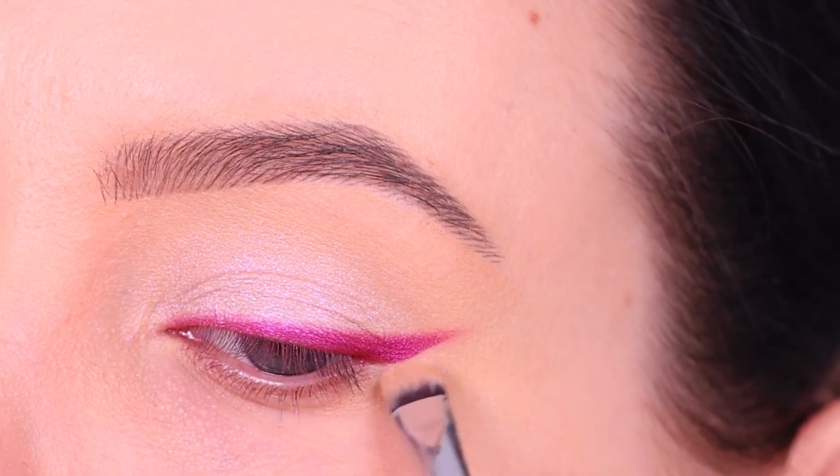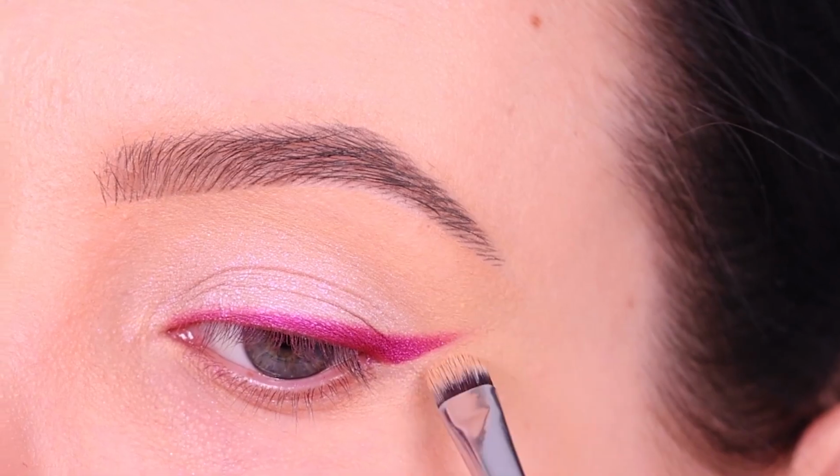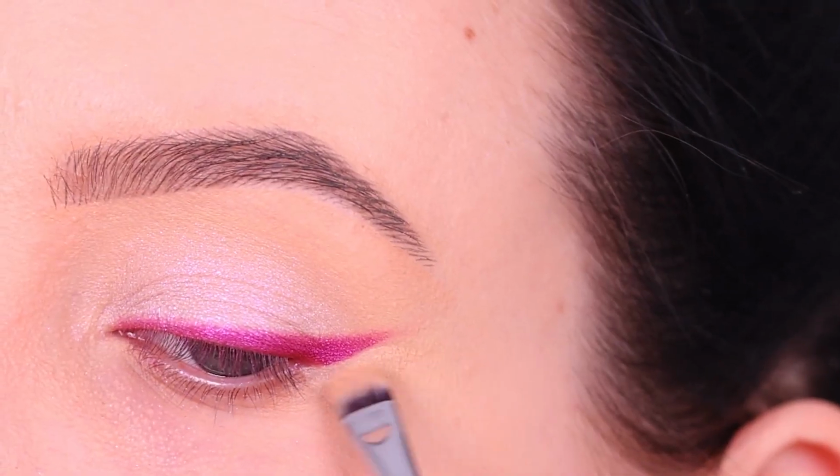But yeah, so I created that liner effect just using a tiny brush, and then I used eyeliner to make that line look sharper.